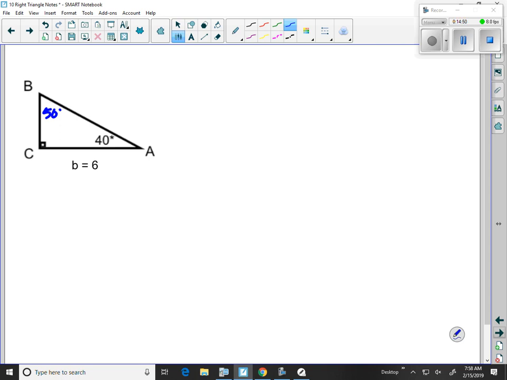All right, so if we want to find our sides, we need to use this one. It doesn't matter which angle we use. Let's just go ahead and use 40 since they gave us 40. How does this side relate to our angle 40? Adjacent, okay? It's adjacent to 40. Do you want to solve for the opposite side, or do you want to solve for the hypotenuse? It doesn't matter which one we do first.